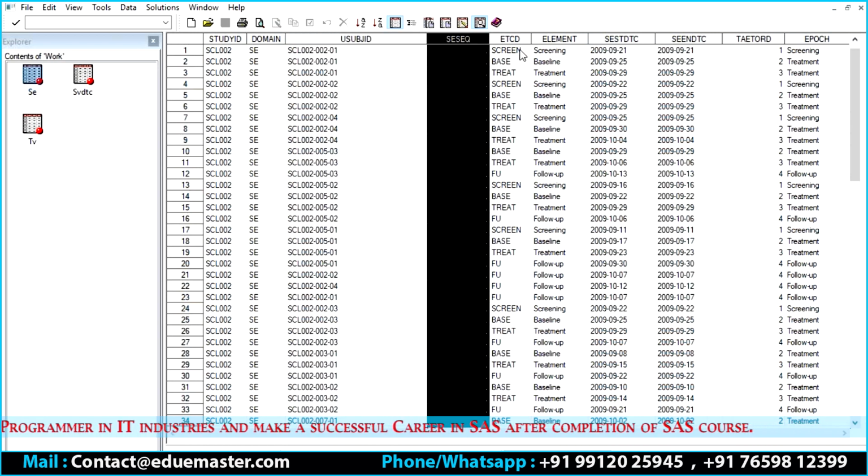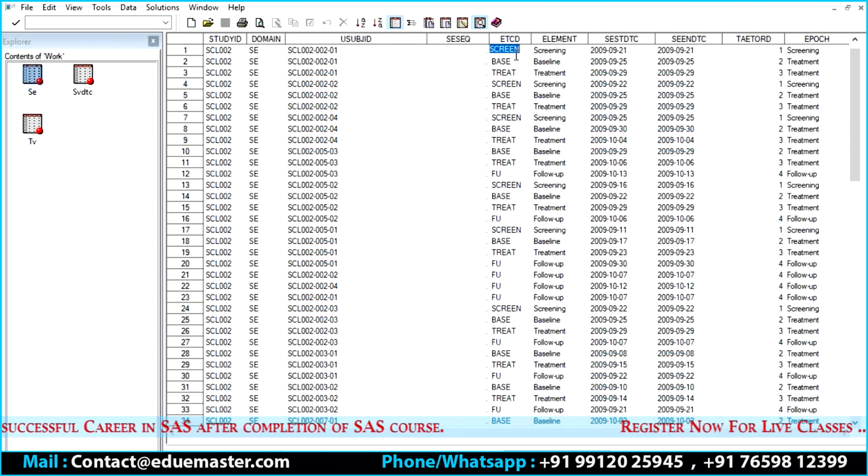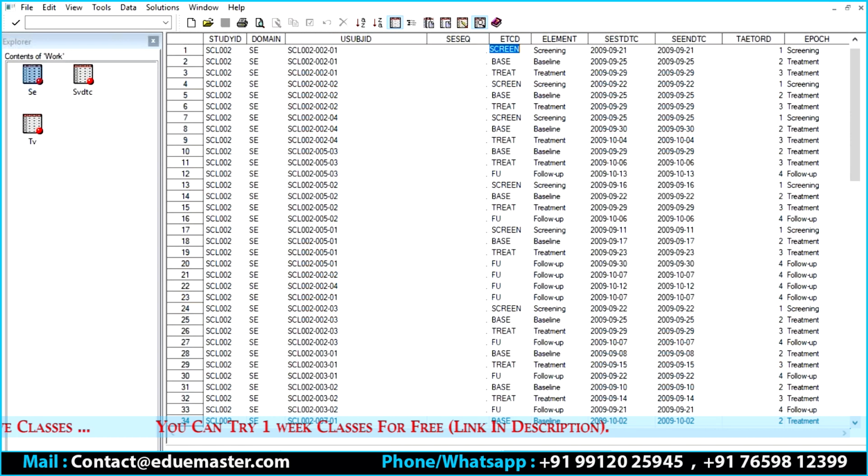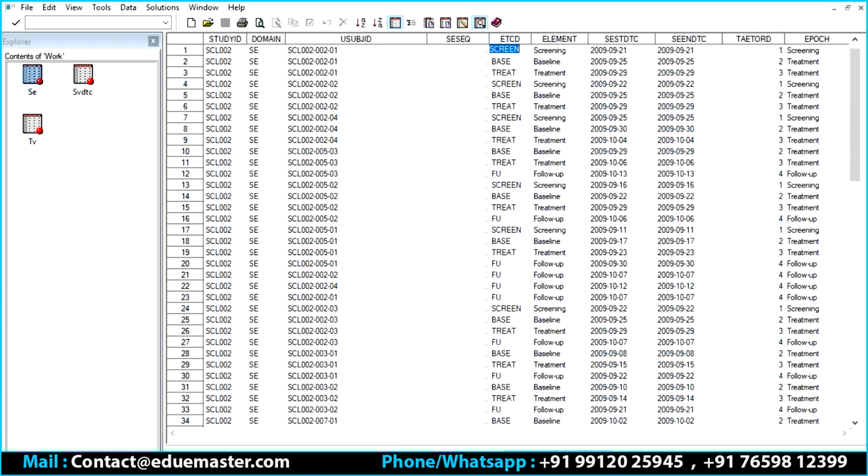Now, here a small common sense is that first, anyone will be going for screening, right? In order to check the fitness, whether they are capable to take the testing drug or not. The next one is baseline treatment. Baseline treatments as in they will be taking basic testing readings like diastolic blood pressure or systolic blood pressure or height, weight, like BMI, BSA. These kind of basic readings they will be taking for each and every subject.